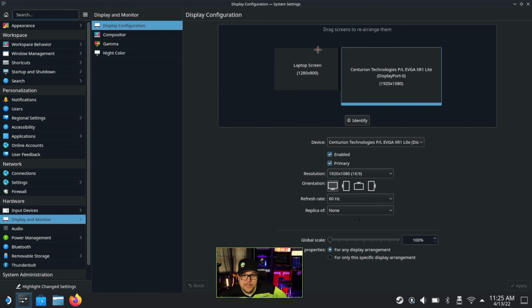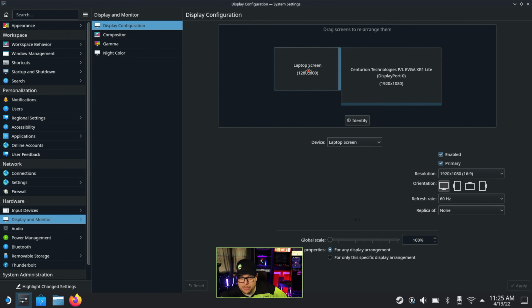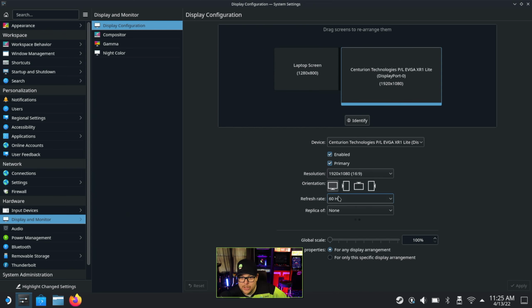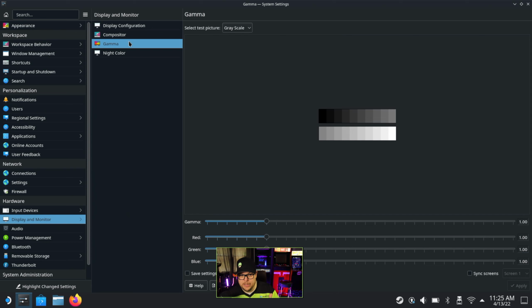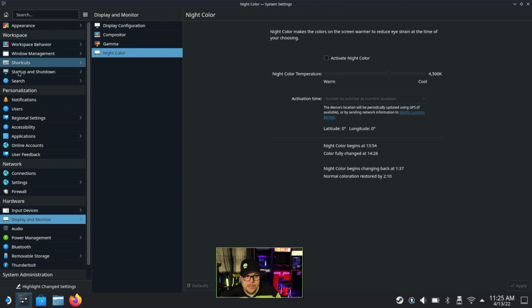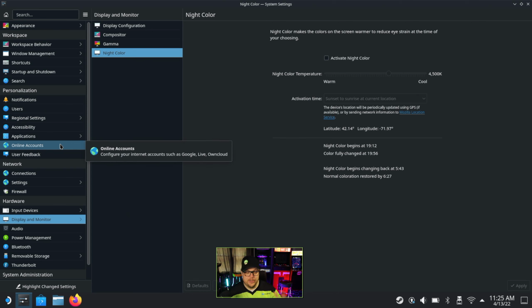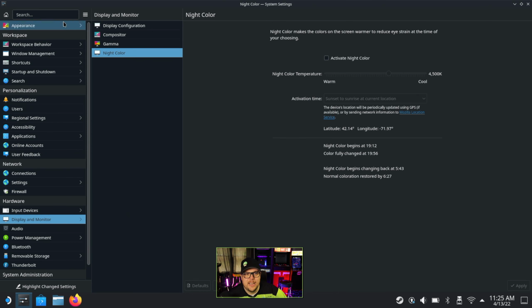So this display configuration, this is where you make one monitor the primary monitor versus the secondary monitor. You can change the layout. You can change the refresh rate. So if you do have an external monitor, I think this can go up to 120 max. So you could say, this is a 120 hertz monitor, and you can bump it up. And then there's a couple different things. Some of this stuff gets pretty advanced, and I was very surprised they threw a lot of it in here, between the gamma operations and the night color. I was very impressed that they added all this. It's a very robust user interface. I'm very happy with this.